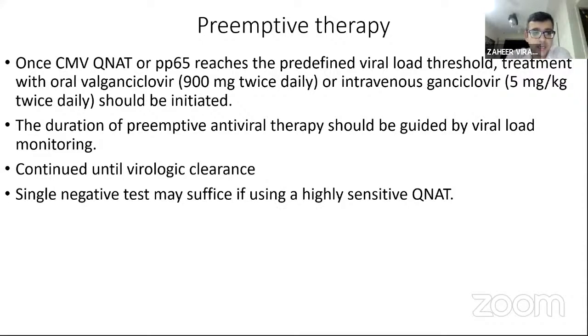The duration of preemptive antiviral therapy should be guided by the viral load monitoring and continue till virological clearance. Now, there are highly sensitive QNATs which are available, and a single test should suffice. Or if you do not have a highly sensitive QNAT test at your lab, then 2 tests with CMV DNA PCRs 1 week apart. If they are negative, then one can stop treatment.